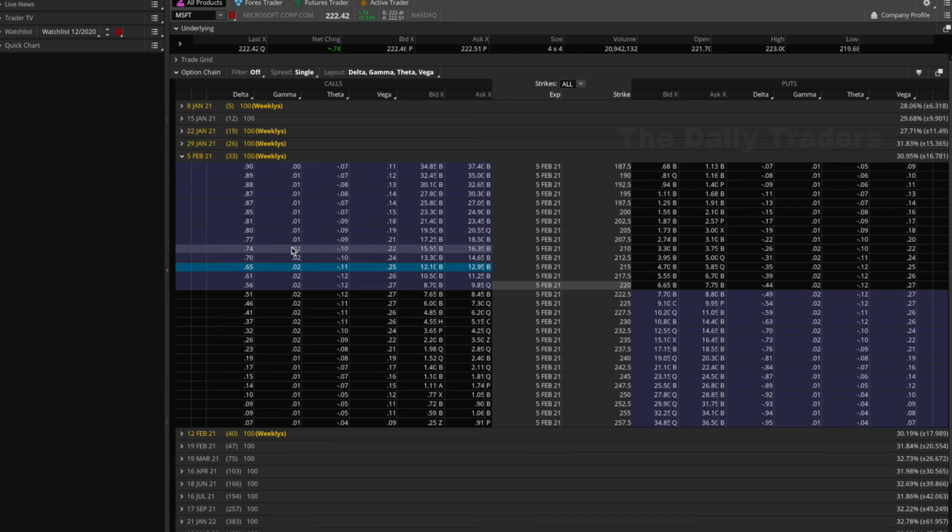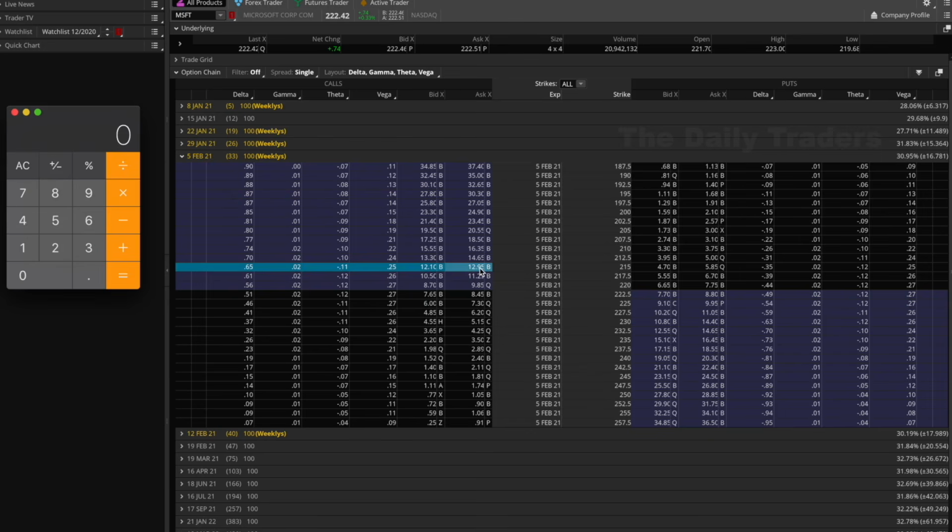Gamma is not as important, but it's almost connected to Delta. Now the second dollar move, if Microsoft moves up another $1, it's going to add Gamma. So Gamma right now is 2 cents. All right, let's use this contract as an example. It currently costs $12.95. The first dollar move is going to add 65 cents onto these contracts. The second dollar move is going to add another 65 cents. But this is where Gamma comes in, plus 2 cents, so plus 0.02. So now the contract's going to be worth $14.27.